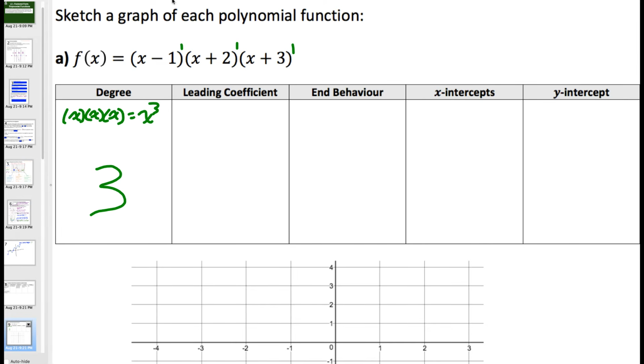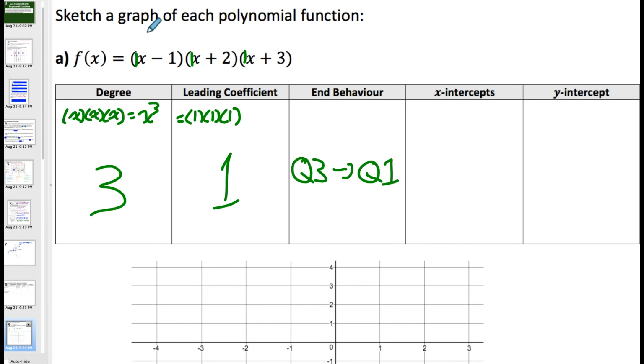Now, if we want the leading coefficient, we have to multiply the coefficients of all the x terms. The coefficient of these x's are all 1. So if I want the leading coefficient, I would just do 1 times 1 times 1. We're just interested in that highest degree term I was talking to you about. What would be its coefficient? So multiply the coefficients of all those x's, 1 times 1 times 1. That is 1. So leading coefficient is 1. So I've got a positive leading coefficient, odd degree. I know that's going to go from Q3 to Q1. We learned that in the first two lessons.